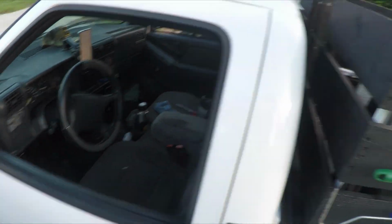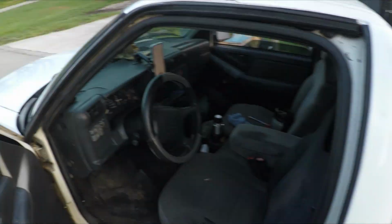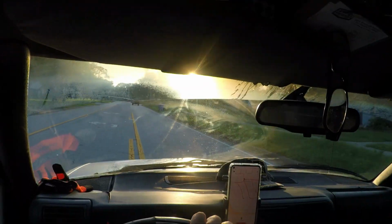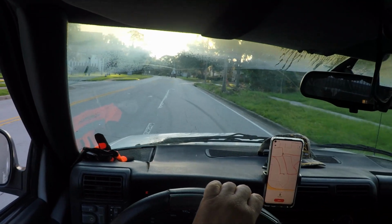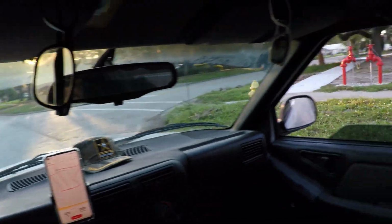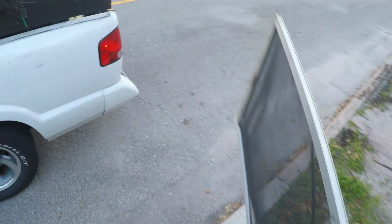Let's keep going. Bright and early. Been trying to catch the sunrise, but it's hiding. All right, there it is. Beautiful. It's hiding behind the bushes, but it's there. All right. There's a door here. An aluminum door. We'll leave it on there.